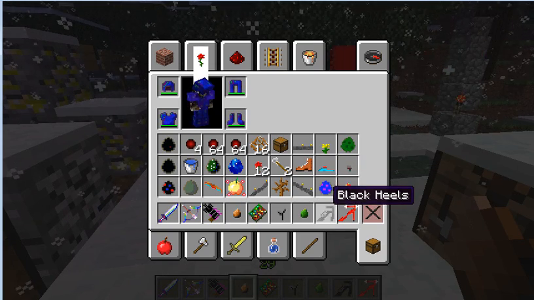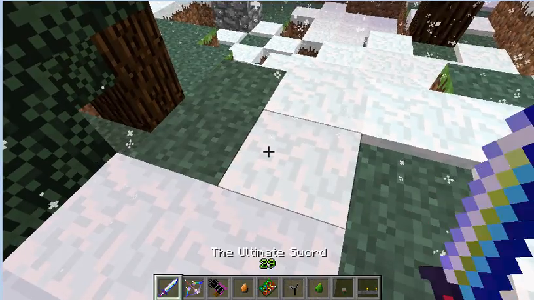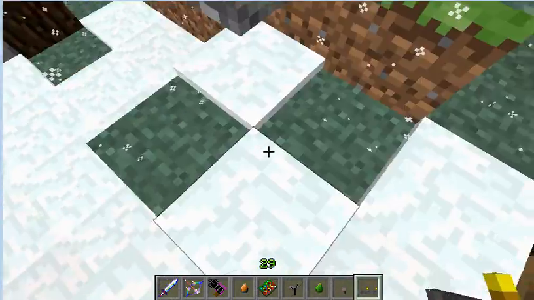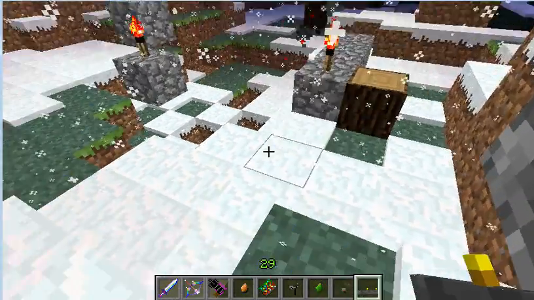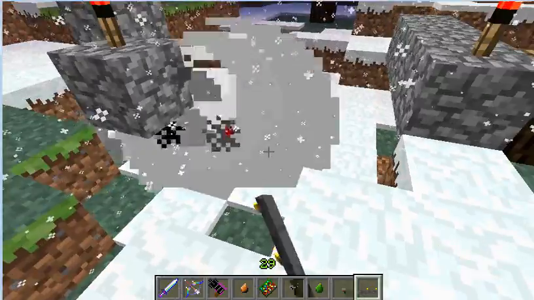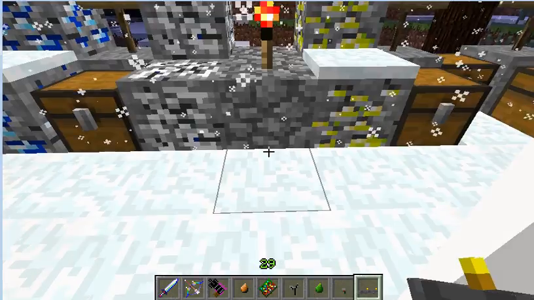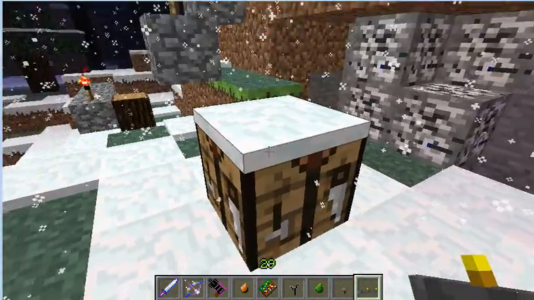Oh, I forgot to show this. This right here is the Insta Bridge. Makes a bridge from. Seems like this one's having a little bit of trouble right here. Anyways, it allows you to get over some holes, I guess. There it goes. If you put it near a hole, it allows you to do that.